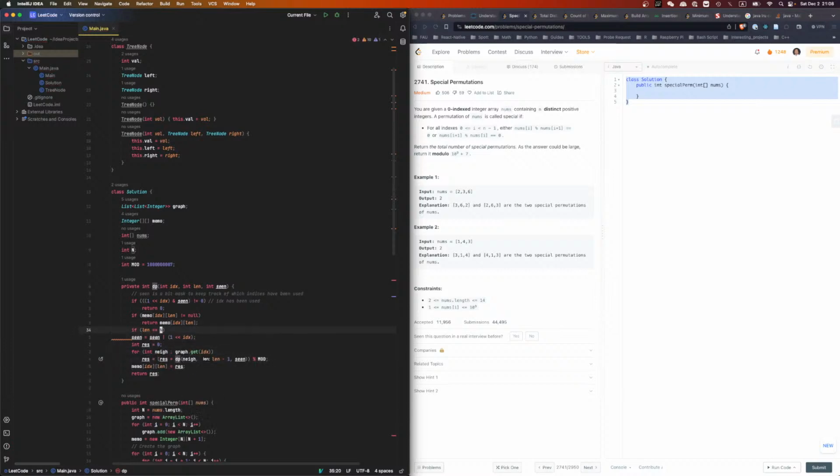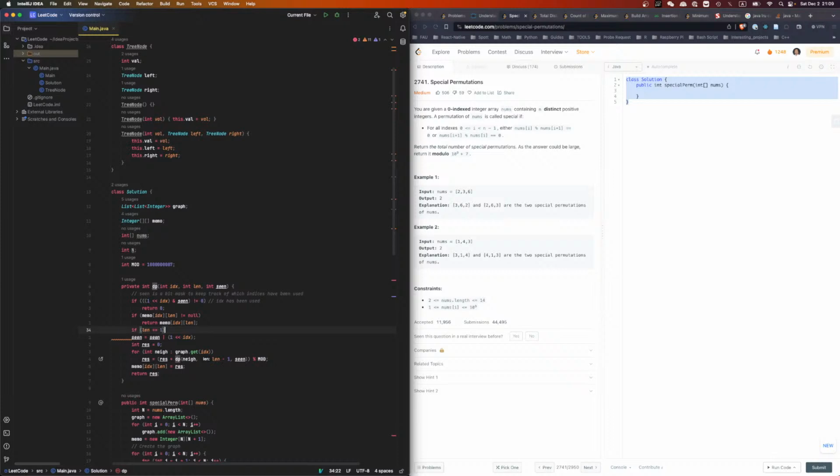So I can just say if len is equal to n, right? No, equal to 0, right? Because at the beginning we say is n, right? And then we say, no, maybe 1. Is it 1? The last one, right? We start from here and then we have 1 to go. Yeah, len should be 1, right? If I am at the length 1, I have a current index, and it has not been seen before. I have one more left. When that is the case, that is one permutation, right? This is one permutation.